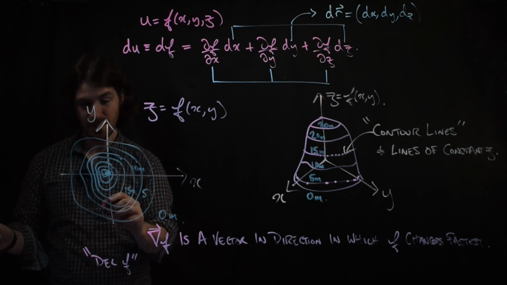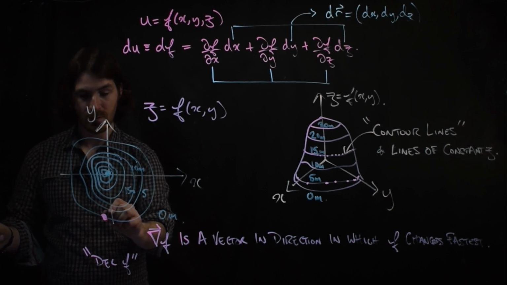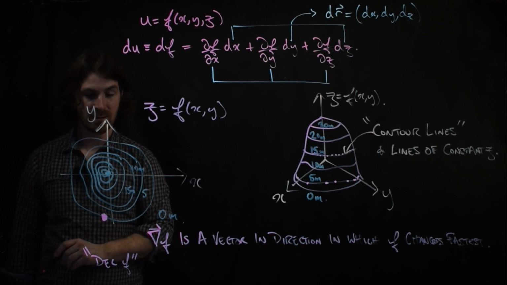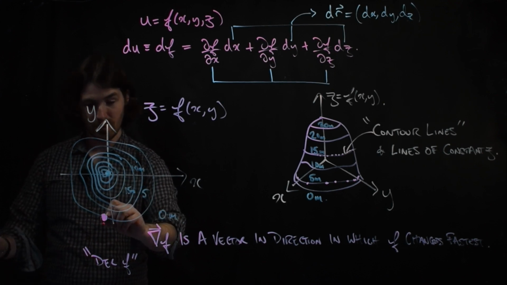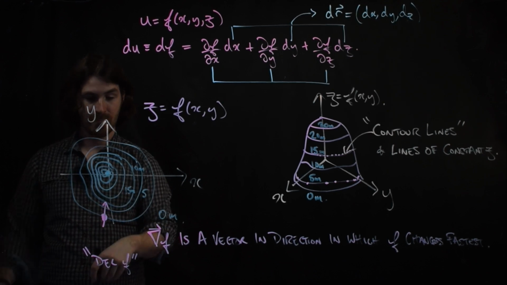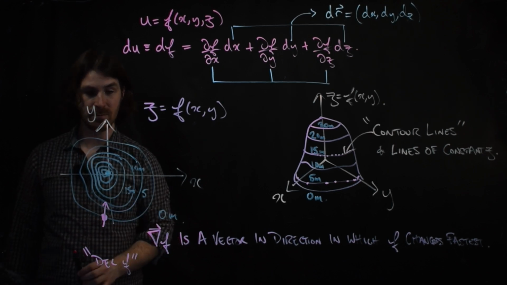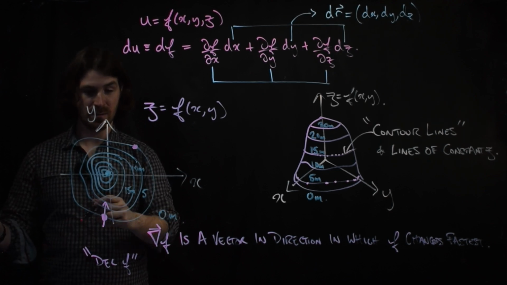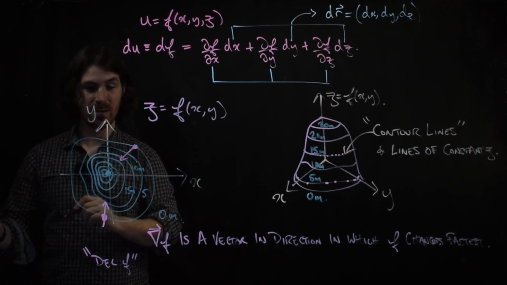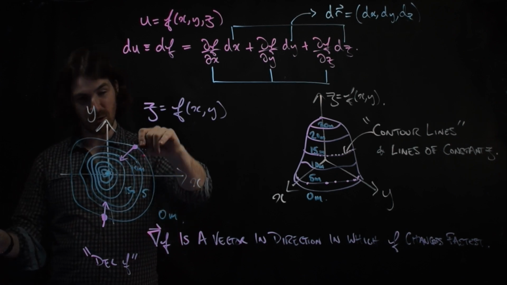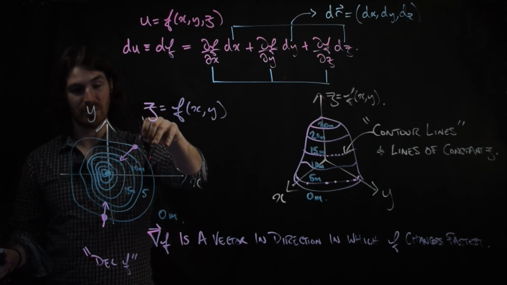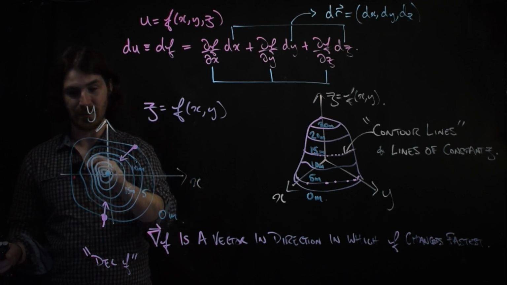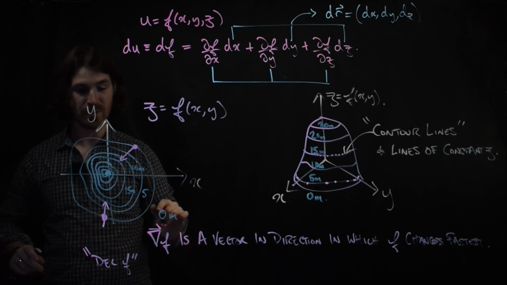So if you are here, standing at the ground, and you're asking what direction does f change fastest? Well, it's going to be straight up this way towards the peak of the mountain. If you're here, the direction in which f changes fastest is towards the peak. It's not this direction, because that just takes you around the base of the mountain. Along this line you're just standing on the ground at the base.